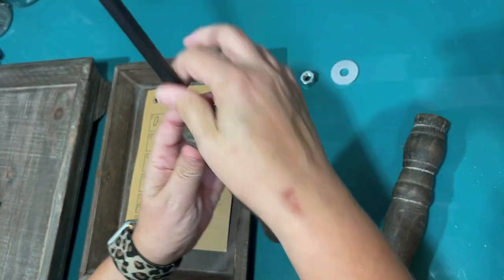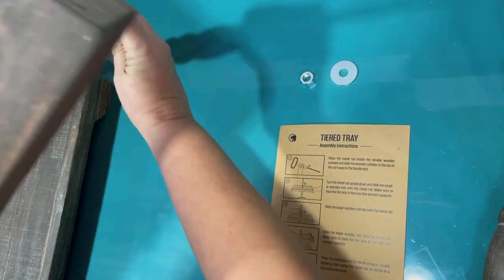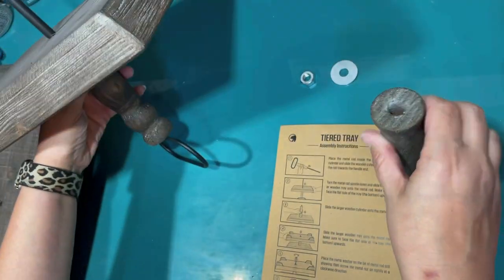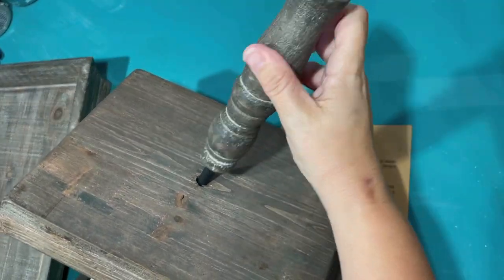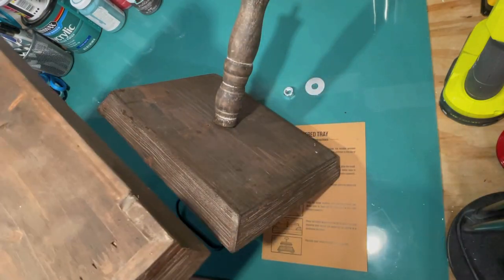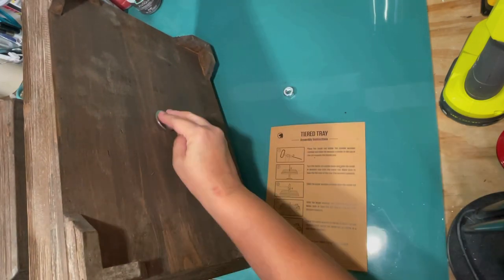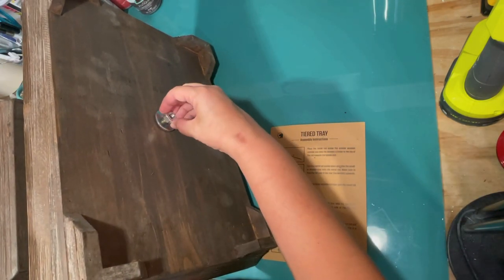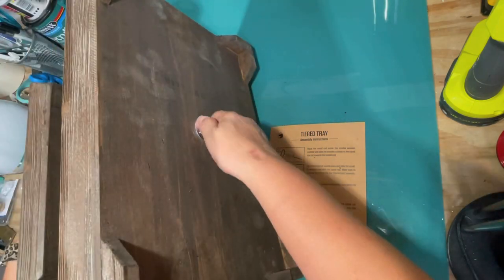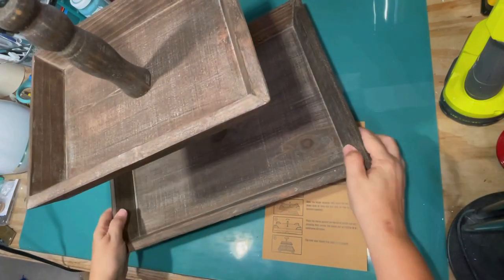Not very many pieces. This slides onto there, and then you put the smaller tiered tray, and then all you get to do is slide the other one on. I'm making sure that I get it going the right way, and that is all there is to it. Time to put the bottom tray on, and we have a new tiered tray. I'm putting this tiered tray on my entry table by my front door, and I want to get ready for the 4th of July, so I thought this would be the perfect tiered tray to do a seasonal theme.